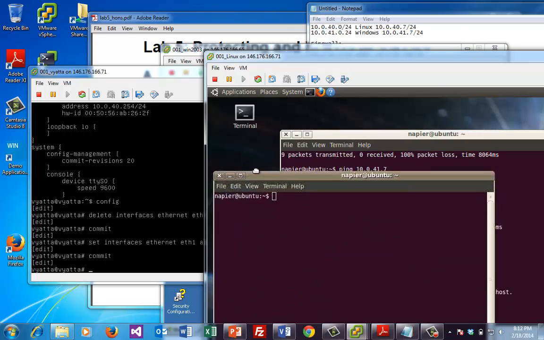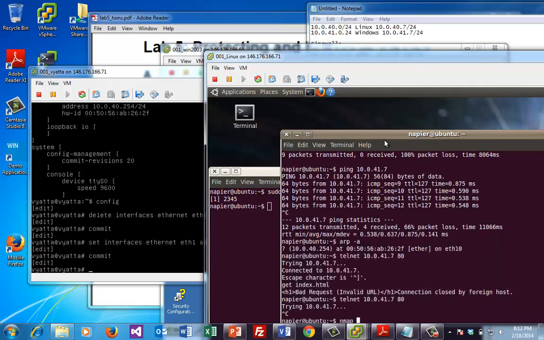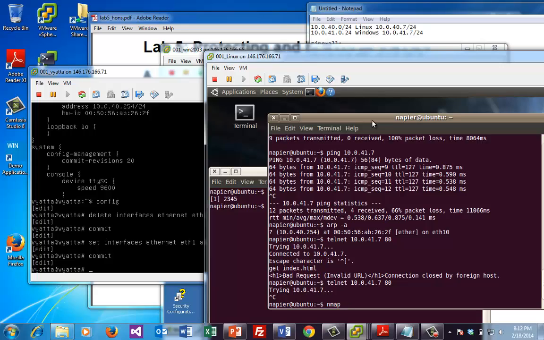And again, we'll just run Wireshark, just to see what it's giving. And so we're going to Nmap the Windows machine, which is on 41.7. Just do a quick Nmap.